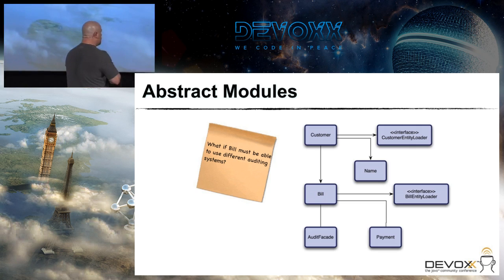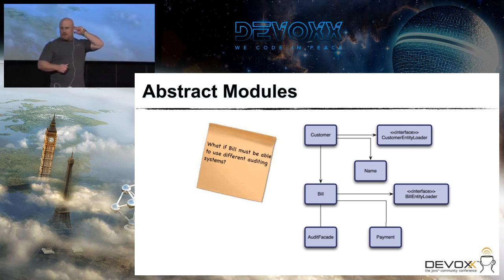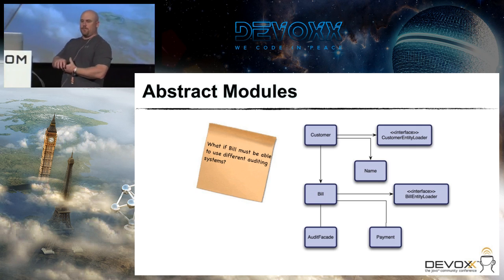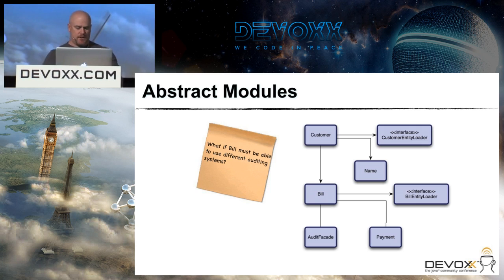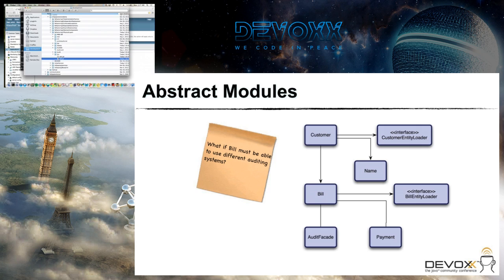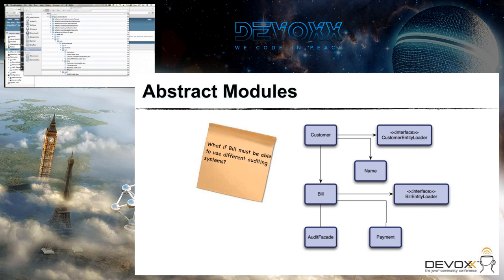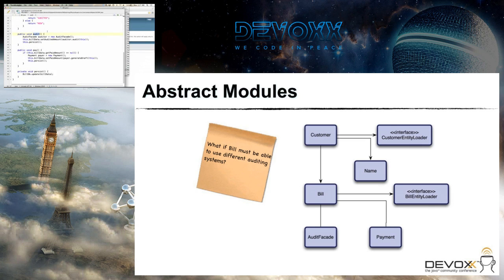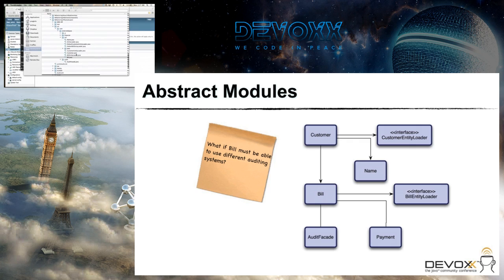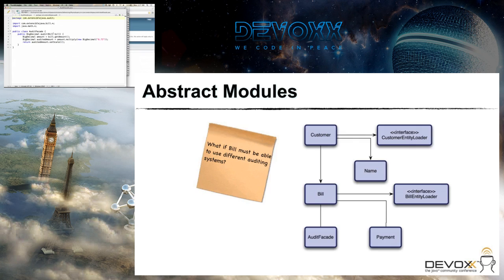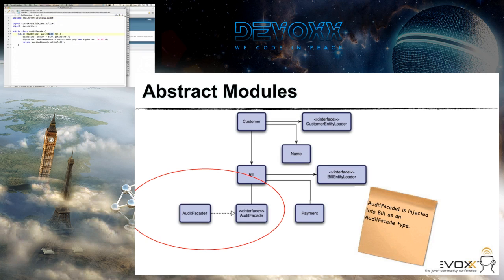So the need here was that currently my bill class and my audit facade class are tightly coupled. And if I went and I took a look at this code, I can see that the audit method for bill actually creates the instance of audit facade, and then it passes itself into that audit facade. And if I looked at the audit facade, I would see exactly what I'm talking about here. It accepts an instance of bill, the worst form of coupling, a bidirectional relationship here.